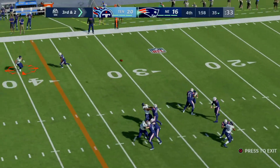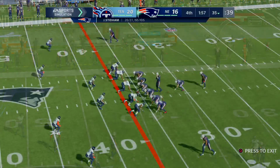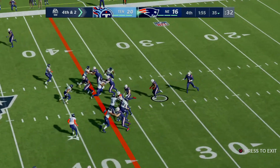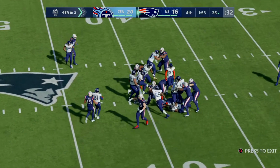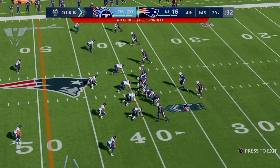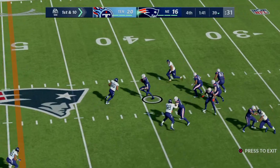Here's Stidham to throw. And nearly intercepted there. That would have been ball game if he had clinched it and caught it. Instead, it gives him one more chance here on 4th down. How about some applause for the defense there? They forced him to throw that one into coverage, and just like that, they're staring at a 4th down. Well done. They keep the game alive, at least for the moment, as it's a 1st down.